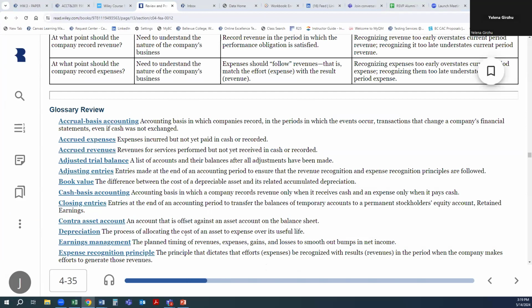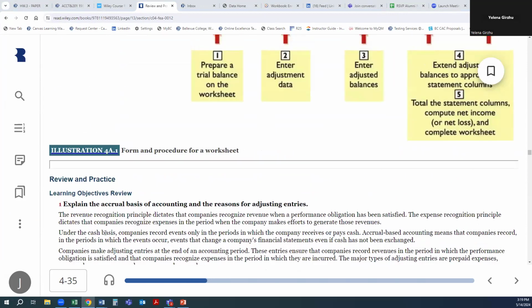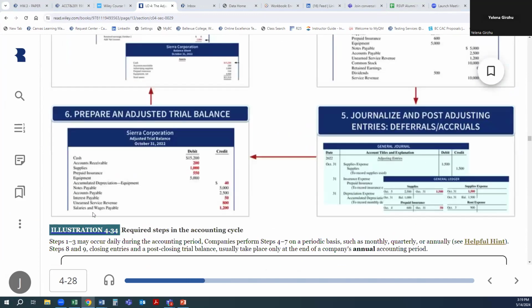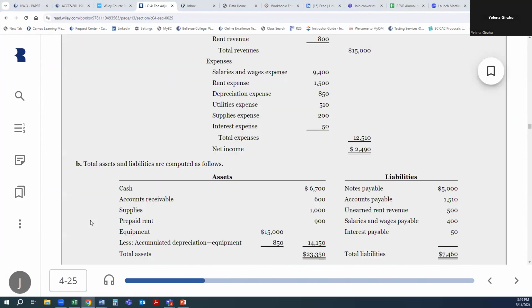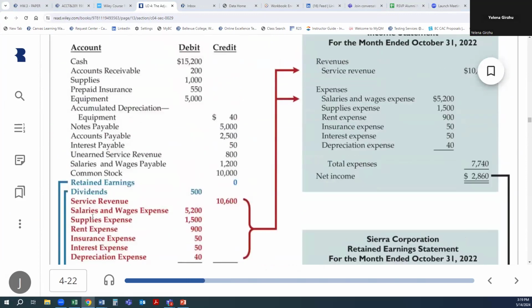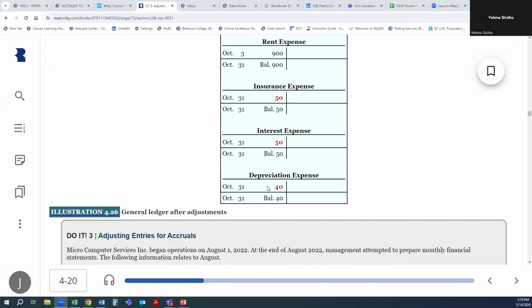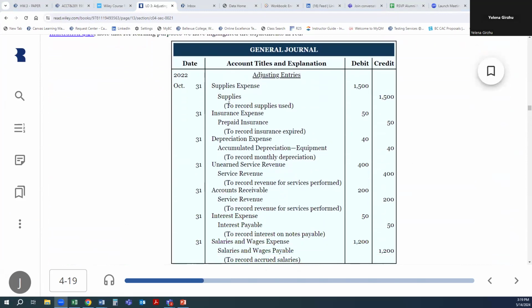You should be able to see the Wiley textbook now. Let's see. I want to go to that page in here that shows a bunch of journal entries. Bear with me. Here we go. Can you see this? 1, 2, 3, 4, 5, 6, 7. Can you see these journal entries?